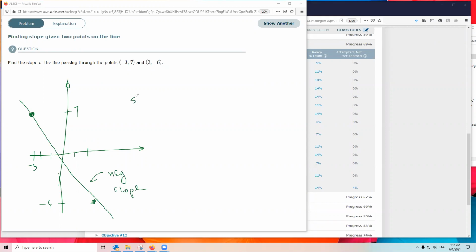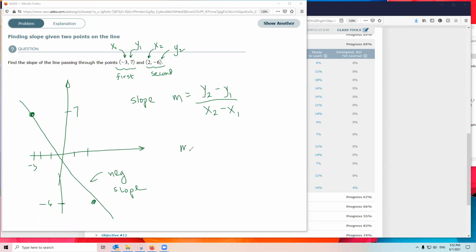Here's the way to find the slope if you're given 2 points. The formula is y2 minus y1 over x2 minus x1. What this means is you take each one of these xy points and label them. I'm going to call this x1, and I'll call this value y1. And then I'm going to call this value x2 and call that y2. So it's like I'm thinking of this as the first point, and this as the second point. That's why we label them with the subscripts in order to distinguish between the first point and the second point.